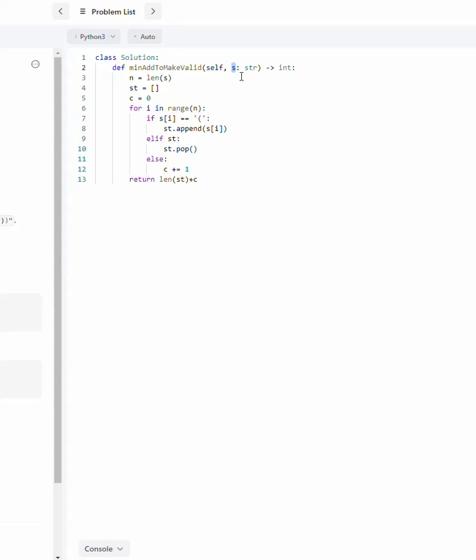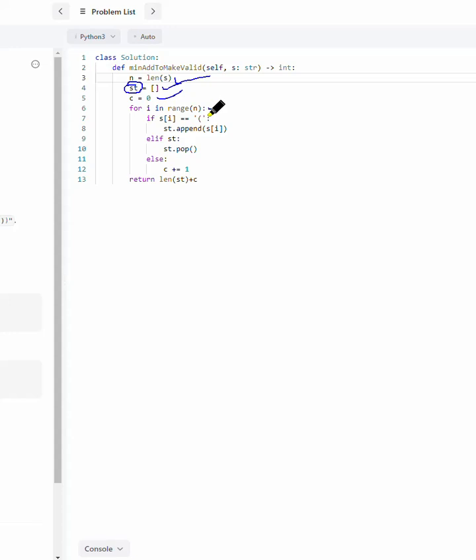Then I have created one stack, st equal to a stack. I have taken one variable c equal to 0. Then the for loop will run.